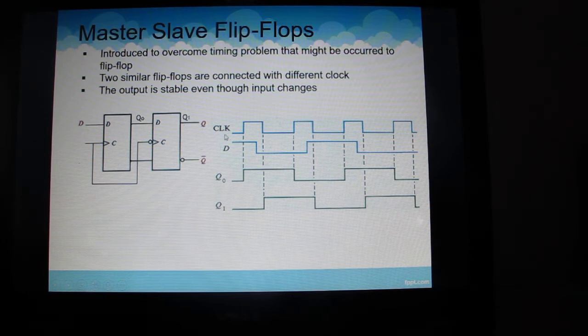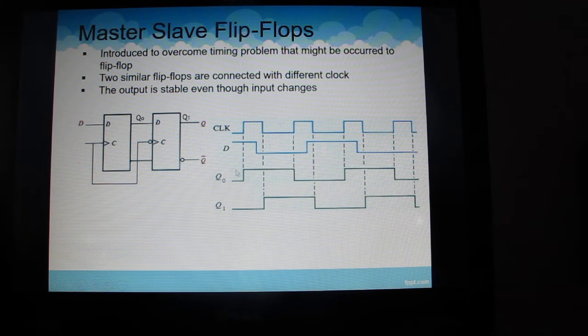So you can see some examples here. For the first D flip-flop, we focus on the positive edge. The Q0 here, we focus on the positive, and the Q1 here will be focused on the negative edge trigger. But the D on the second D flip-flop refers to the Q0 here. So this is actually the input for the second D flip-flop.